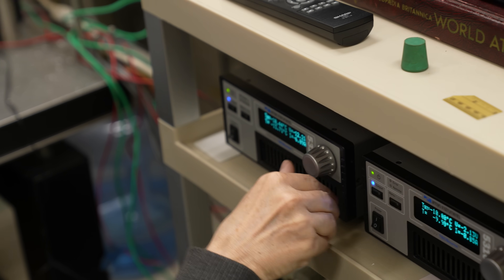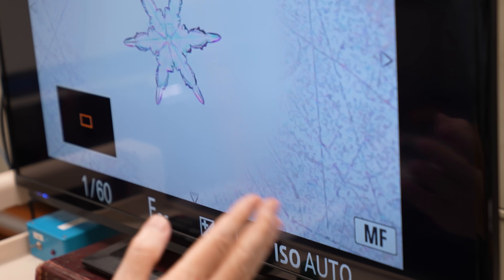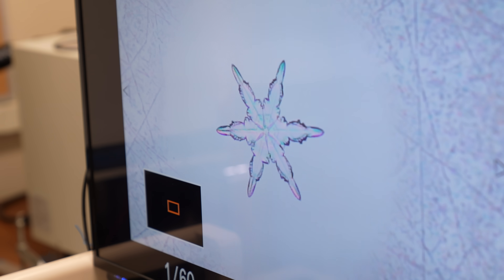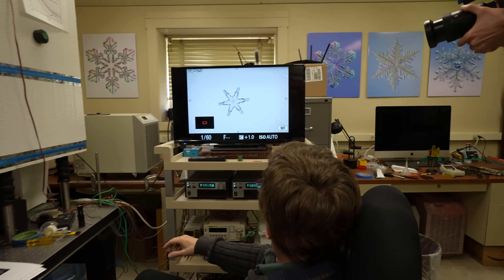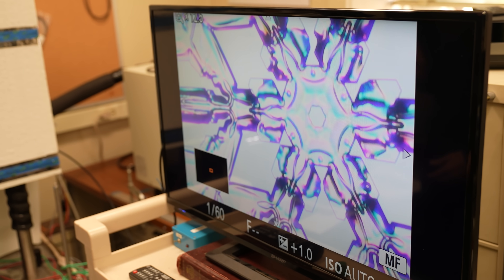Now what I'm going to do is turn that humidity down to zero. So the droplets are starting to recede. And this will stop growing and kind of start to facet a little bit. Say I want branches again — now I'm going to really hammer on it, give it a lot of moisture. But you'll see side branches. You really start to feel you understand what's going on when you can say, now I'm going to do this, and then it happens. It's fun. I can predict the future.